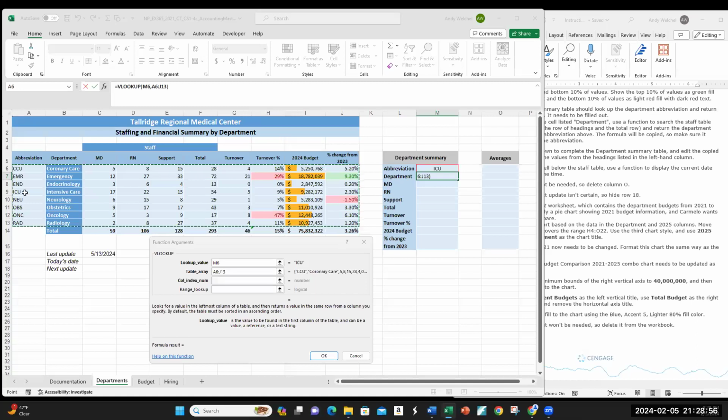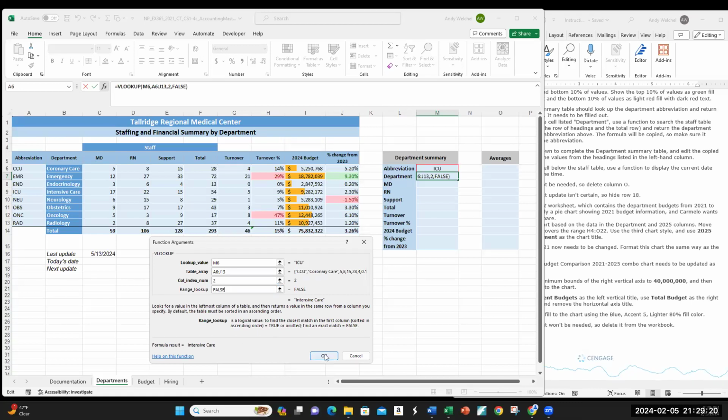When it finds it, you want to tell it which column to display. The department. For here, I'm going to type 2 because it's going to bring back, fetch whatever's in the second column. And for this, just type false. That's what my boss told me. Just type false. He didn't tell me why.